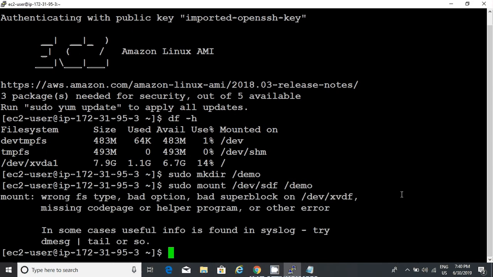Fine. When I did it, it gave us an error saying wrong fs type, bad option, bad superblock. It is something related to the file system of the particular volume we have created. Just remember, it is a raw volume, similar to what we do with a Windows installation.